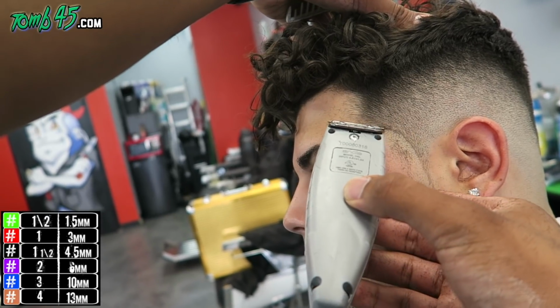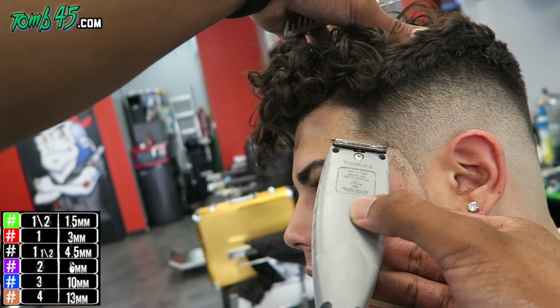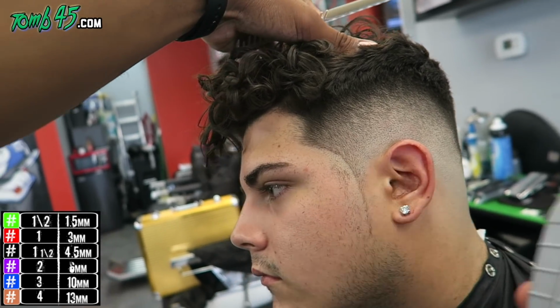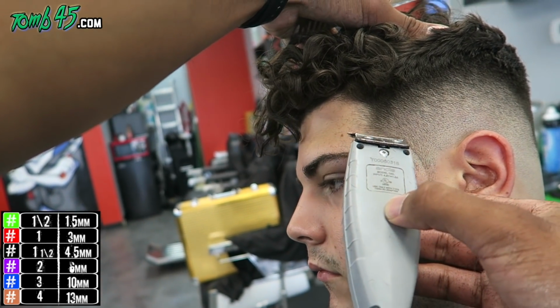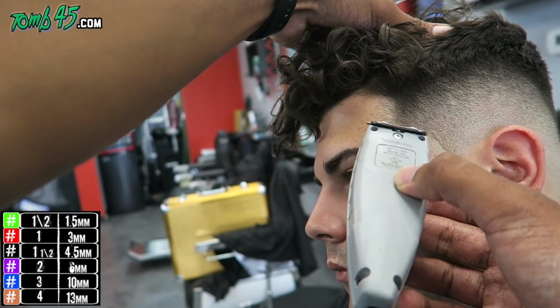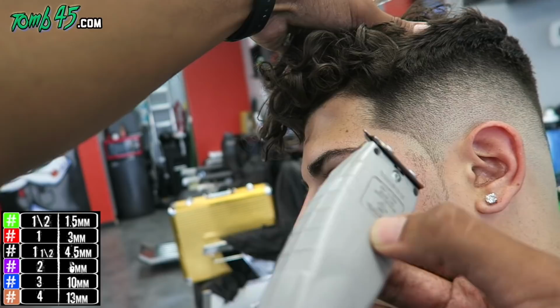You guys let me know what you think of this look, keeping the sideburns with the bald fade. I don't see too many people doing it that often, to be honest with you, but I think it's a dope look. It ain't for everybody, but it's definitely a dope look in my opinion.